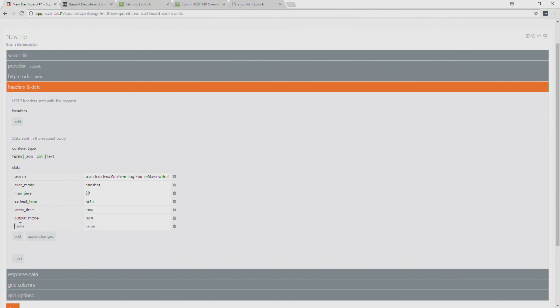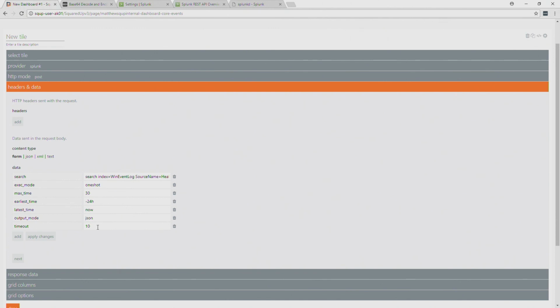And we will also set the timeout. This is easy to confuse with max time. Timeout is how long Splunk will keep the search query active for. So after it's returned all the results, how long it persists in Splunk as something you can call back again through the API.